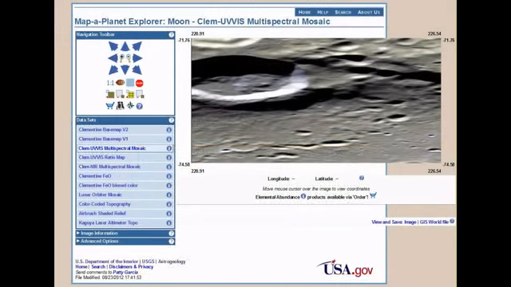Clementine took images of the moon in the visual, ultraviolet and infrared spectrum. By using light reflectance and light absorption properties of material, we are able to determine composition, see abundance of water molecules, detect an alteration through heat or chemical processes, and if material corroded or eroded. This image comes from mapaplanetexplorer.com and it shows the Zeeman crater in the visual and ultraviolet light spectrum.